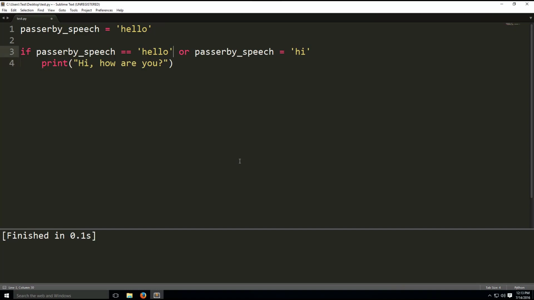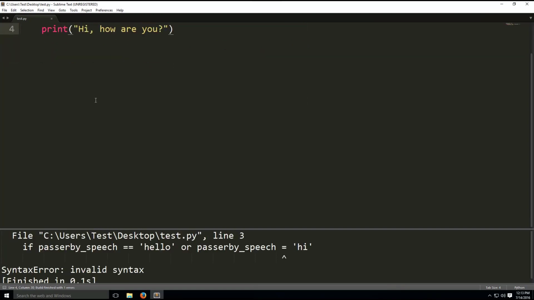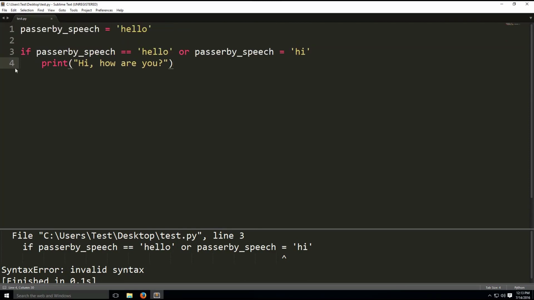Alright, so basically this is illustrating a normal greeting. So if someone says hi to you, well, depending on who you are, you just say hi back and how are you. So let's build this. As you can see, there is a syntax error here, so let me just check my syntax. I believe it is the indentation.